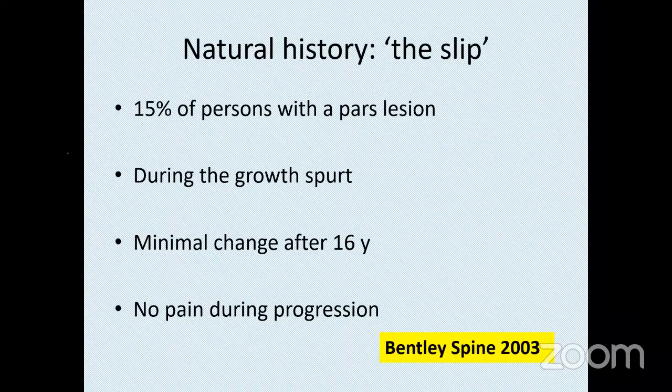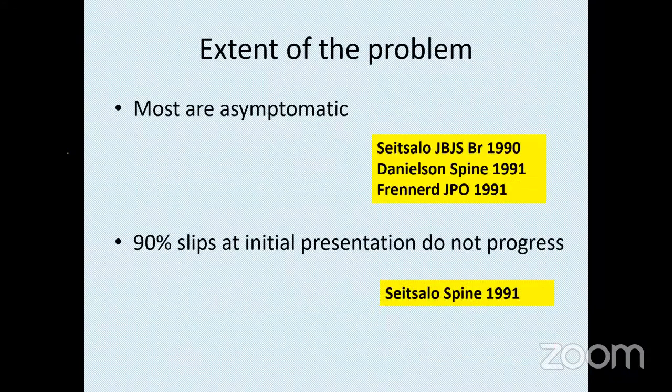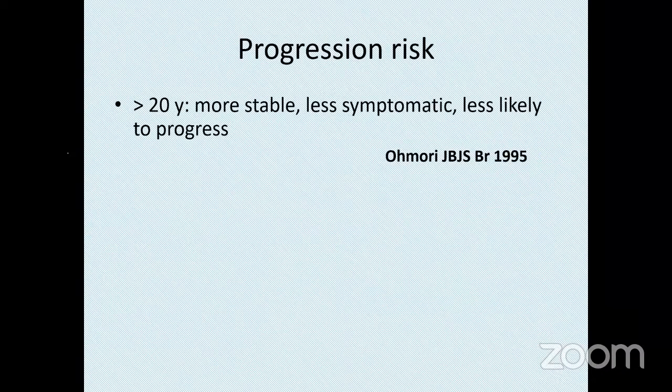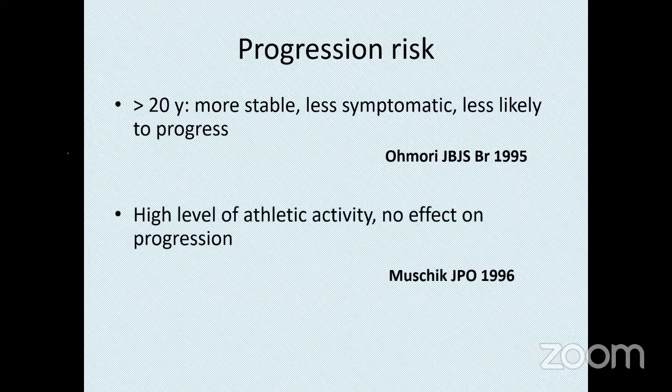It's almost 15% of the patients who have lysis that develop listhesis, and it increases during the growth spurt. Minimal changes occur after growth stops. So after the teenage years, there is less progression of this listhesis, and pain may or may not be related directly to the progression. Most of the time, these are asymptomatic patients who incidentally have this X-ray finding. If it's diagnosed or noticed for the first time after 20 years, most of the time these patients are less symptomatic and hardly progress enough to need a surgical intervention in their life.